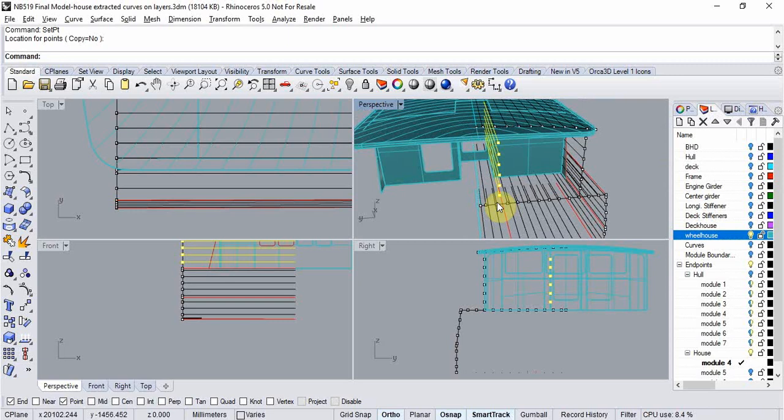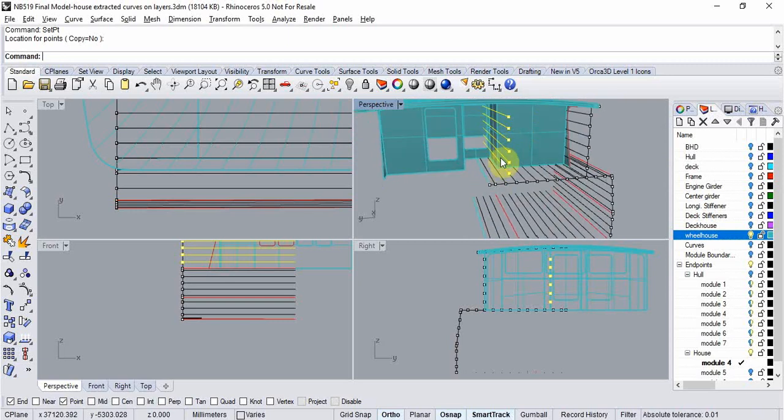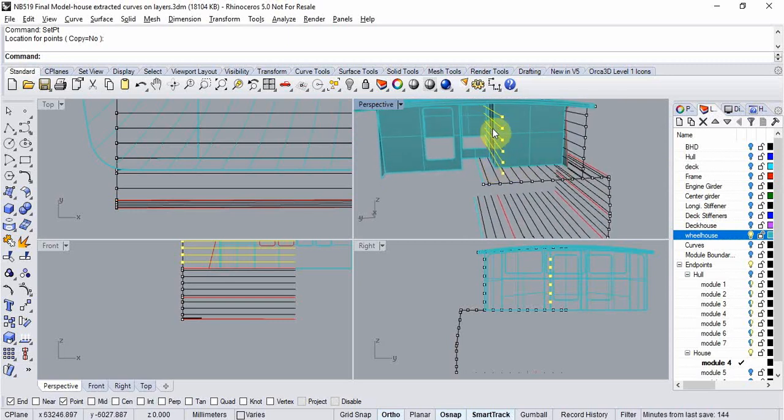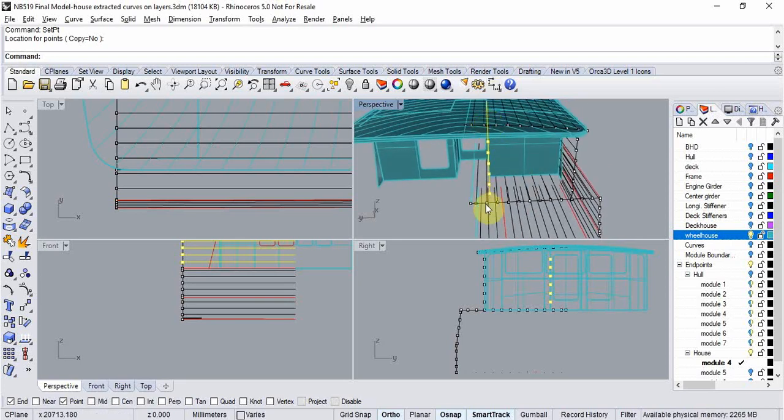Since we already have endpoints that are very close to that transverse location, I think what we'll do is move that bulkhead inboard so that it lines up with these existing strakes. That way we won't have to have a very small quad in the deck at this point.